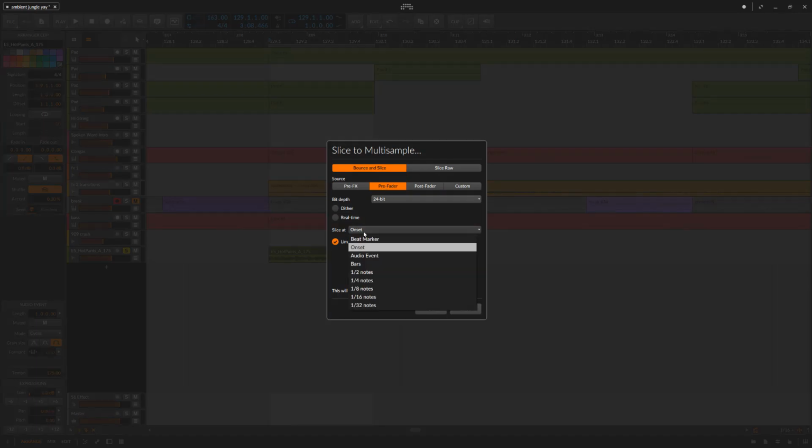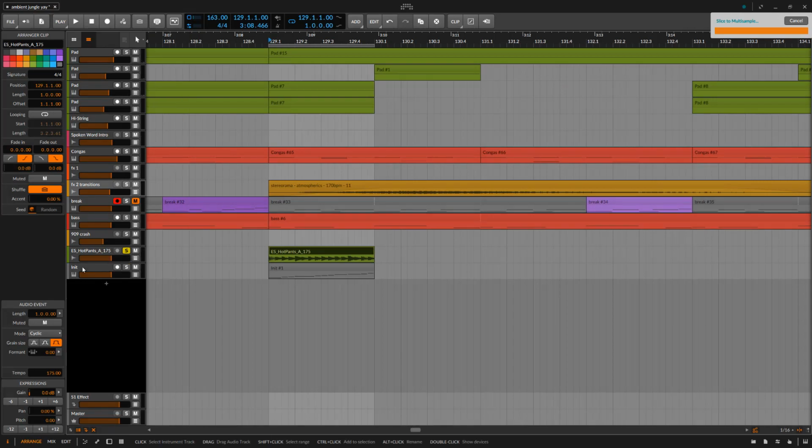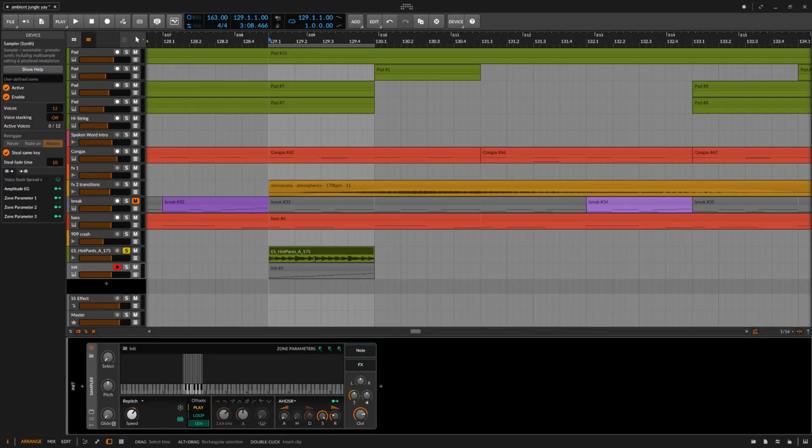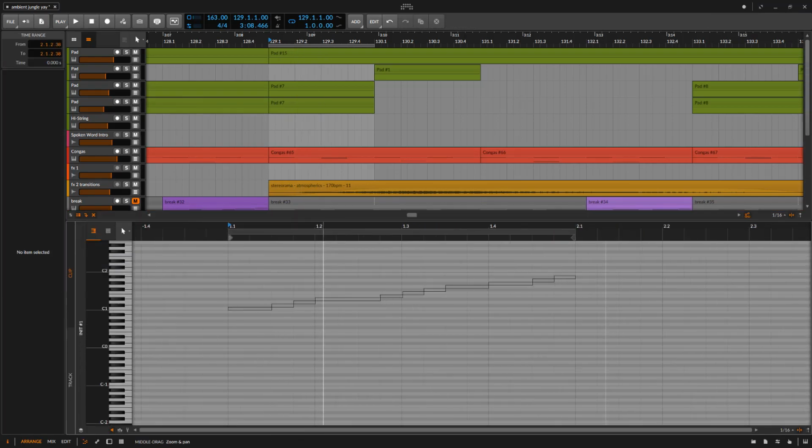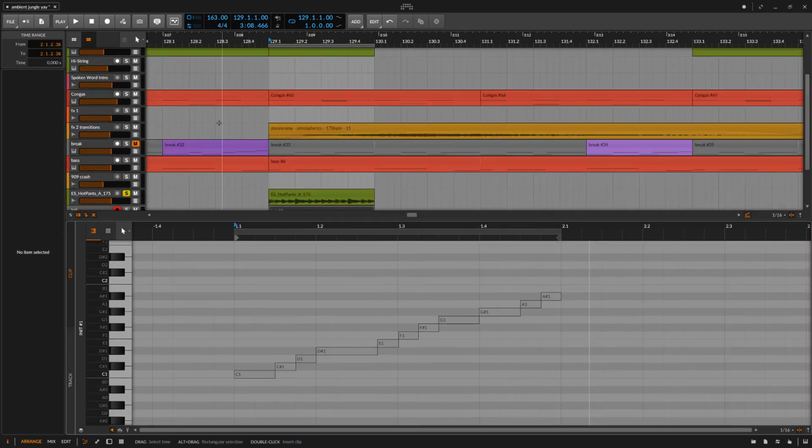In this drop down you have some different options, so I could slice at 16th notes, 8th notes, or we could use those onsets that you create, and it'll even tell you down here how many slices it's going to create. Again, it's kind of irrelevant because we're going to modify them in the multi-sample. So I hit OK. A new track is created with a sampler. It has a multi-sample, and it throws a clip on your timeline that has all the MIDI notes that were chopped out and makes up the break.